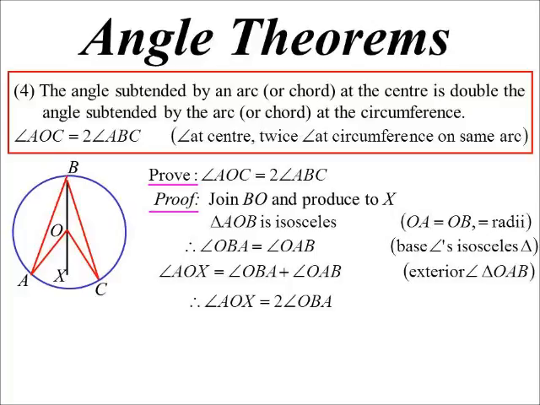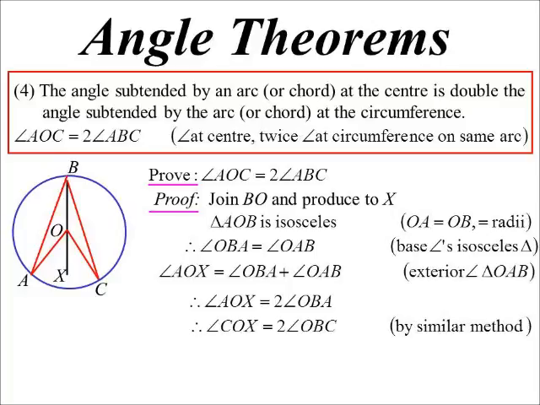Now, that's when I did everything on the left-hand side of the diameter. I could have easily done it on the right-hand side. So I'm not going to do the whole thing again. Angle COX will be twice OBC using a similar method. If you're now going to prove something which is basically exactly the same proof, but using different angles, the actual technique is identical. Had I gone and proven COX is equal to 2ABC, I would have done exactly the same thing.